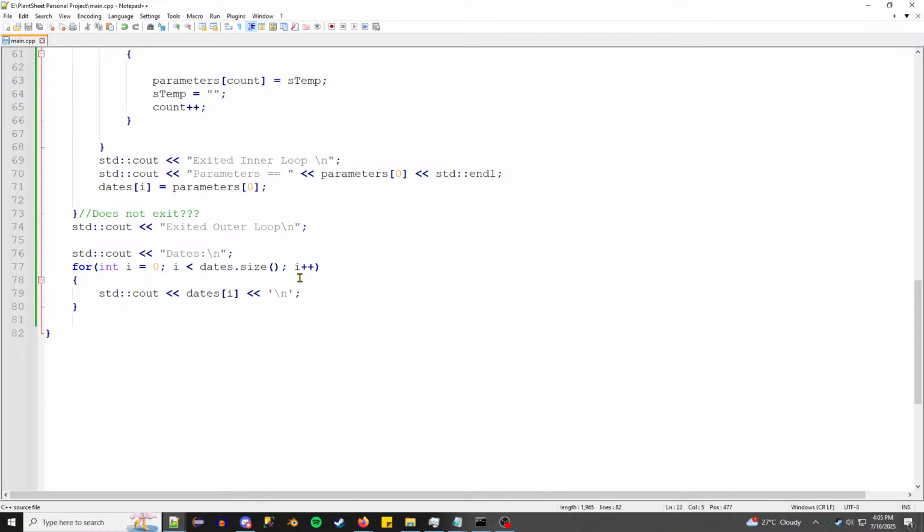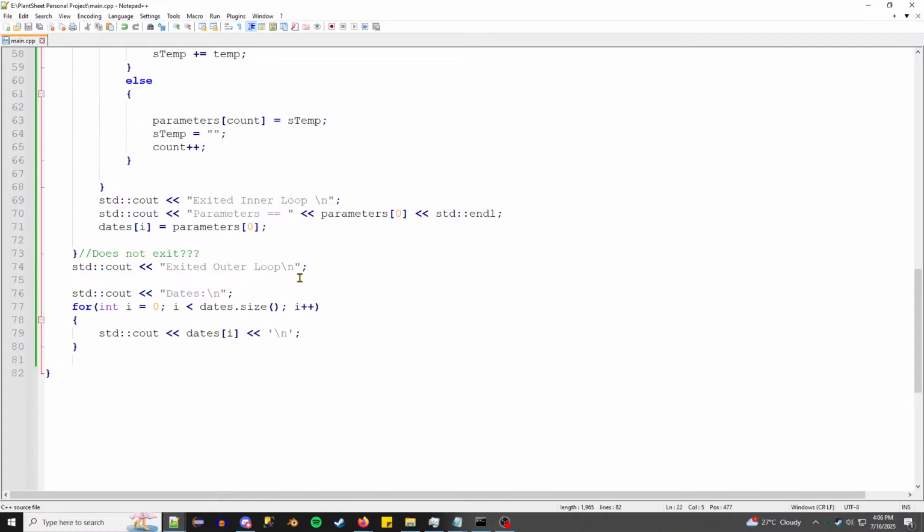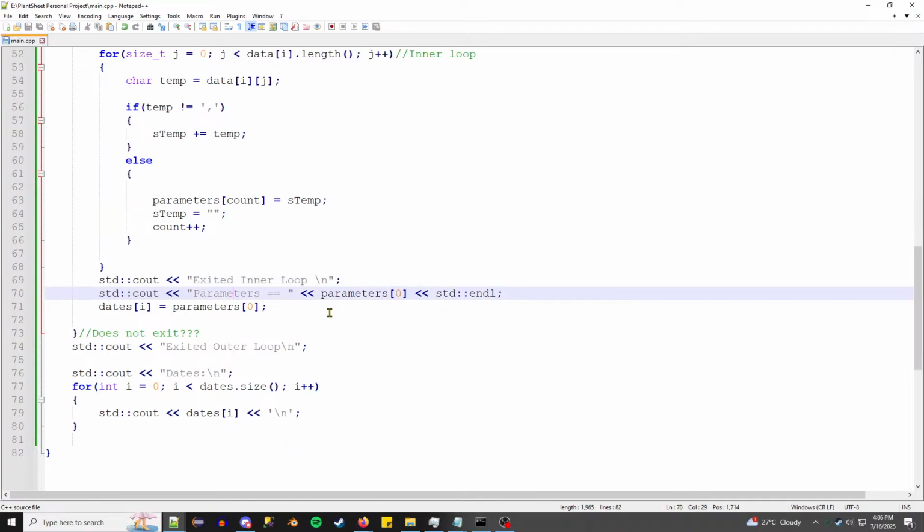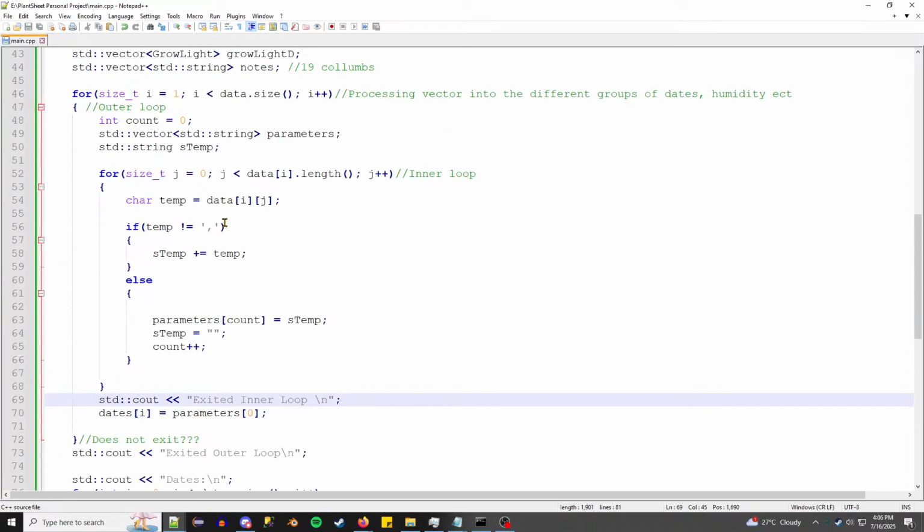And then what I want to do is I want it to exit the inner loop. I don't want to print out my parameters. I want my dates to be equal to parameters I. Char as temp equals temp.